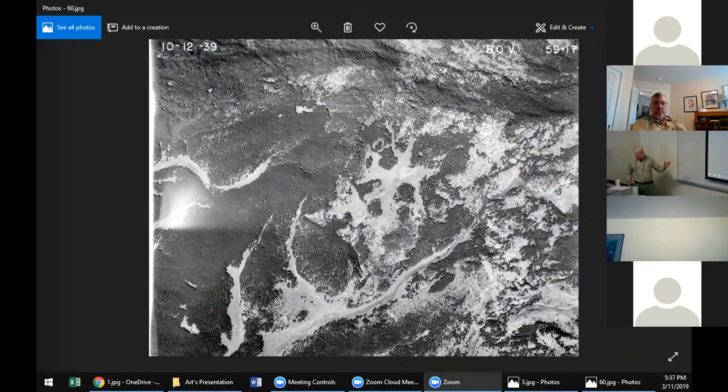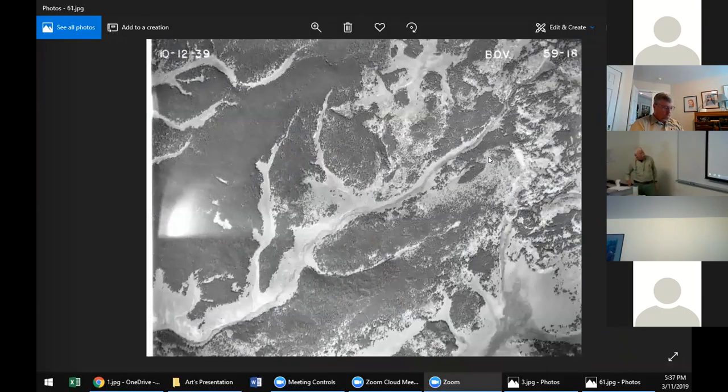I probably should have gotten an image of the 2015 NAIP to compare this with. You can see a lot of change, a lot of fill-in in these stands over time. Similar area. This is now filled in. Part of this has been pre-commercially thinned. This has been pre-commercially thinned. We've been doing commercial thinning in this stand over here since before I came here. This is Stage Stop Meadows. Cottonwood Pass road runs across the top of it.